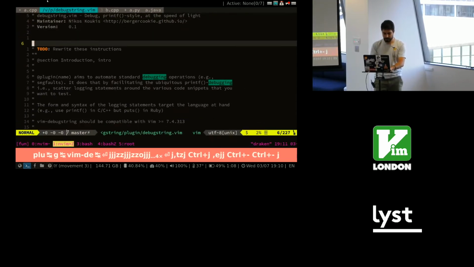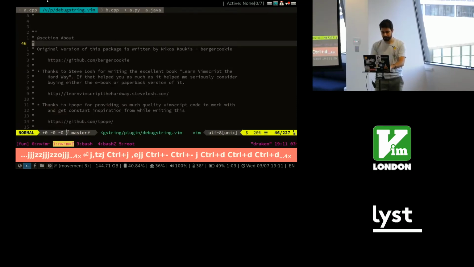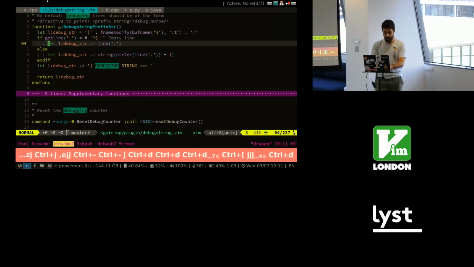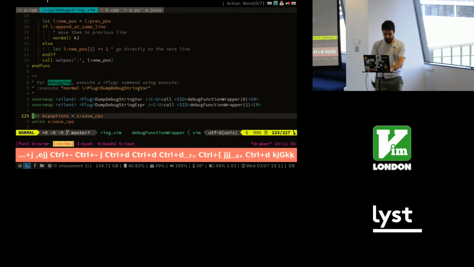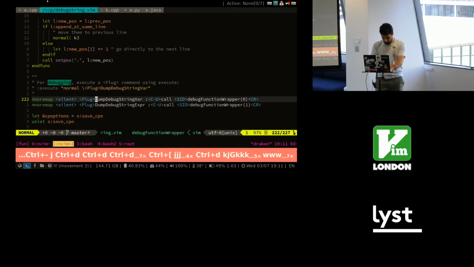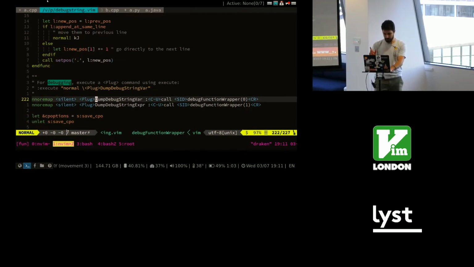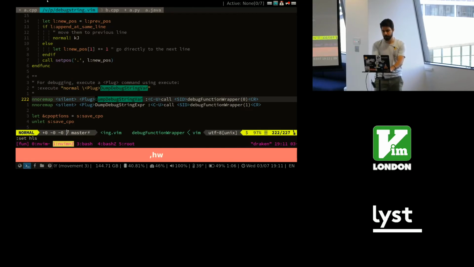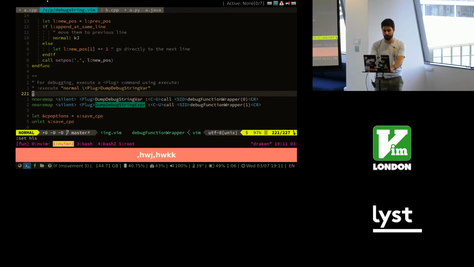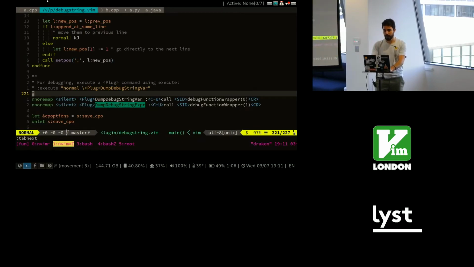So this is the main file of mine, and then I'm registering two functions: debugstring var and debugstring expression. It's these two I've shown you, right? The counter and the expression.